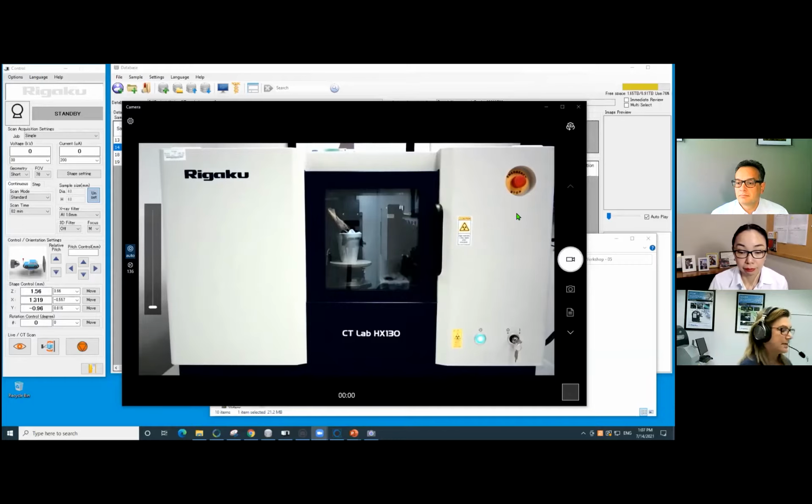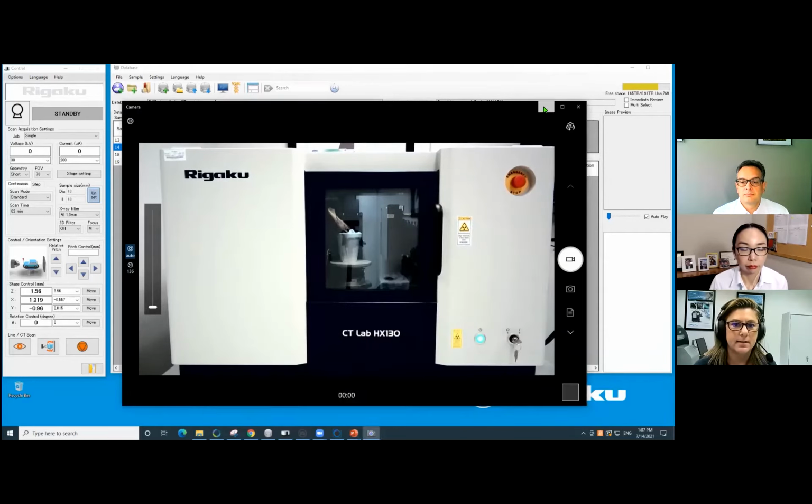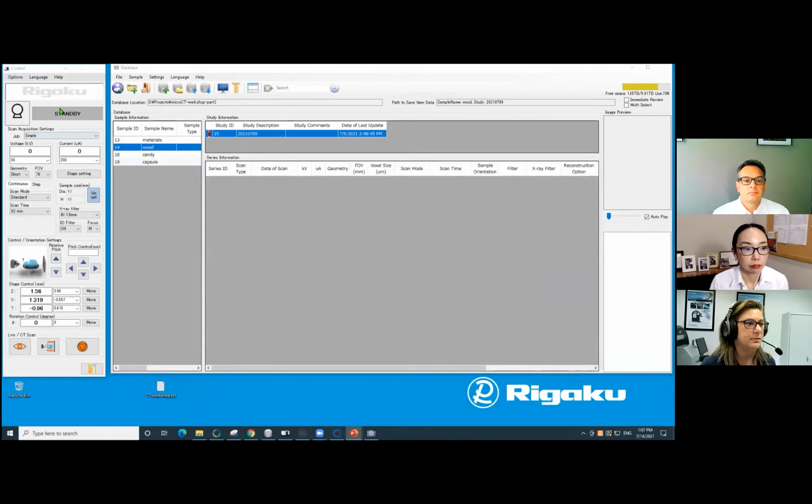So it turns out that I have the filter in place already, and we're going to go to the data collection software, which looks like this. I'm just going to hide these things for now so we can have a look. So this is the control area, and this is the setup for where we set up our scans. So I already have the scan conditions set to 30 kV.